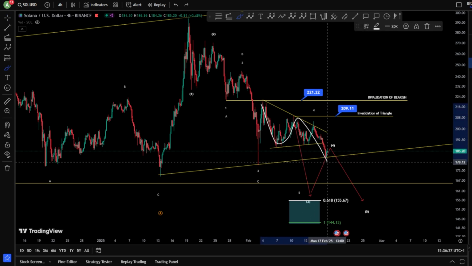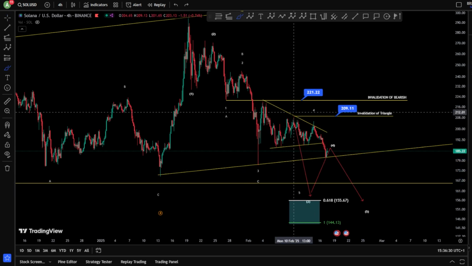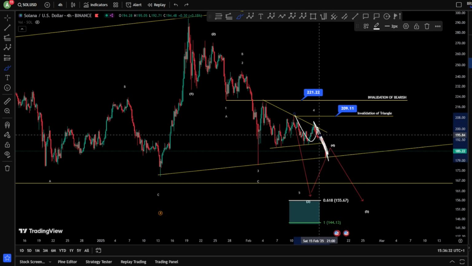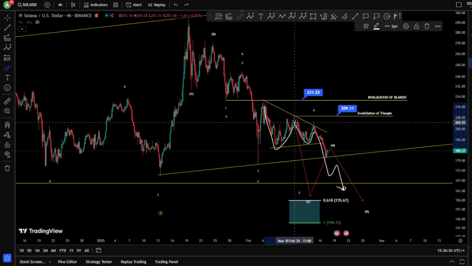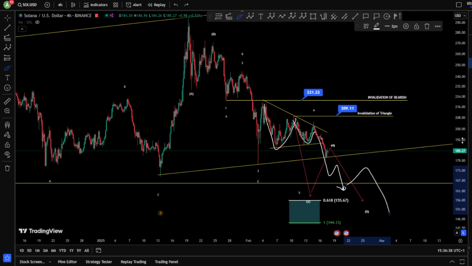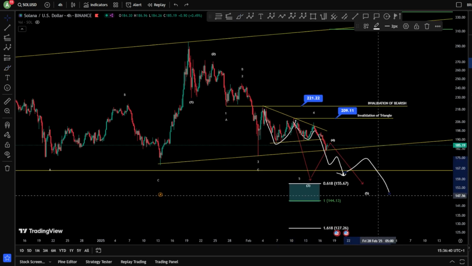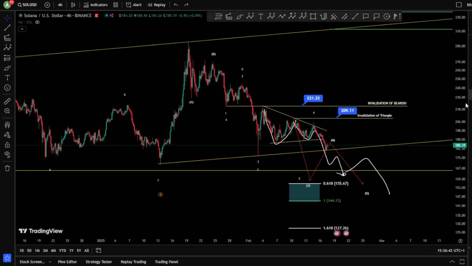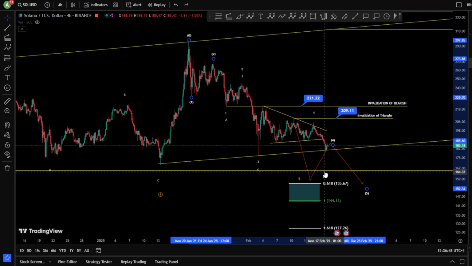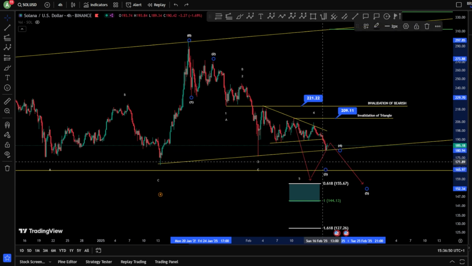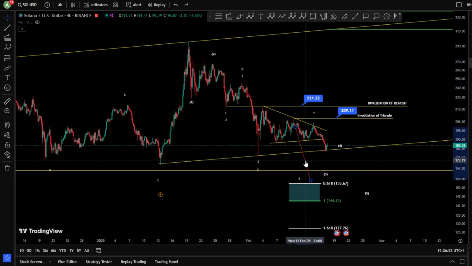And then 1, 2, 3, 4, 5. Probably here we'll continue toward the downside with a wave 3. So you have 1, 2, 3, 4, 5 for your wave 3, and then 1, 2, 3, 4, and a 5. Perfect fib level, as you can see, working perfectly with our fib levels and with our path, by the way. So here we go, 3, 4, 5. We're looking right now for a wave 3. So of course we can remove this.